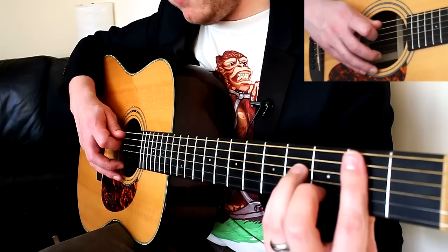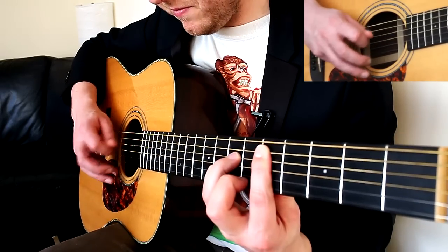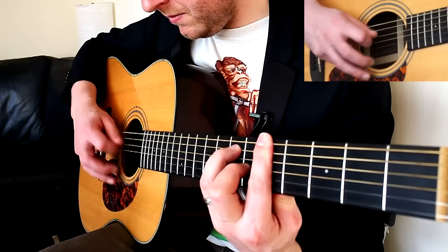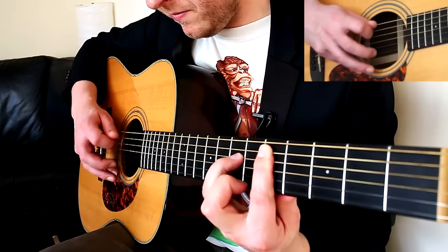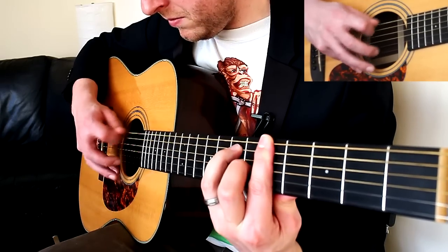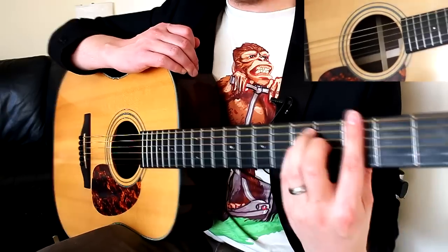So putting the 3 chords together. Oops. Okay, I'll do that again. And finally, moving this bar chord shape down 2 frets, so it makes a G.